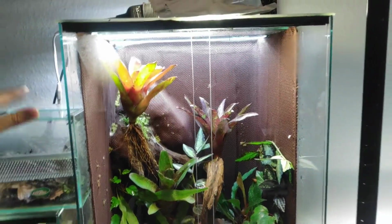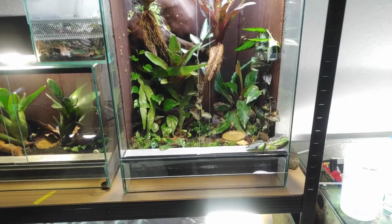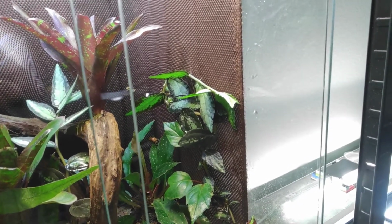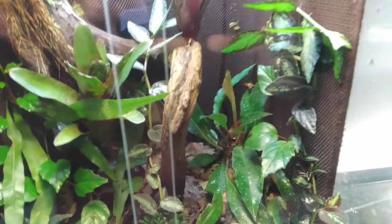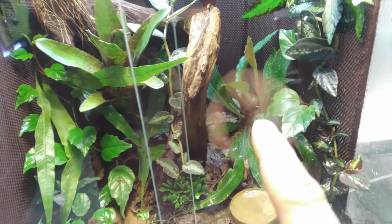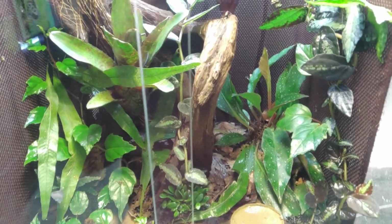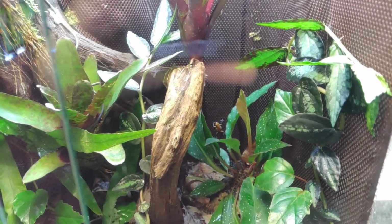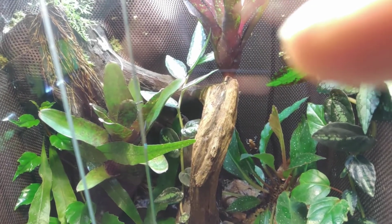So, then we cleaned the glass on this tank. And I secured this plant onto the back wall. More, not back wall, side wall. Because this fell down and completely blocked the light for that begonia. There you can see the female. Bit hard with those reflections. But yeah.